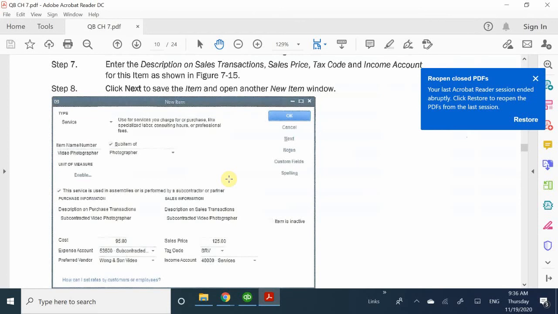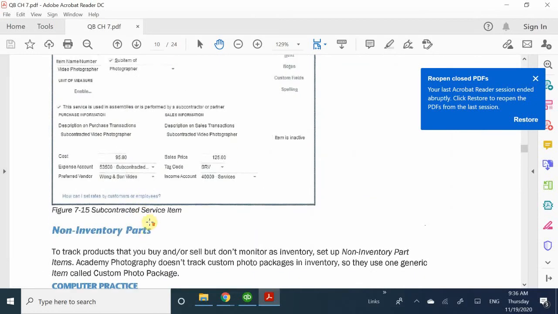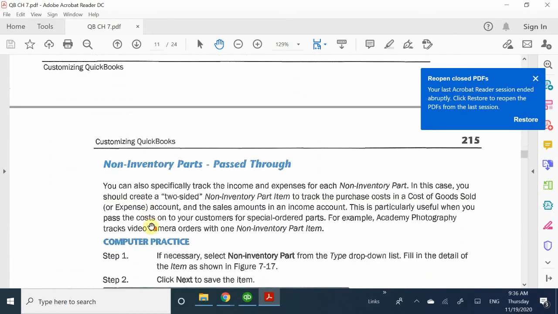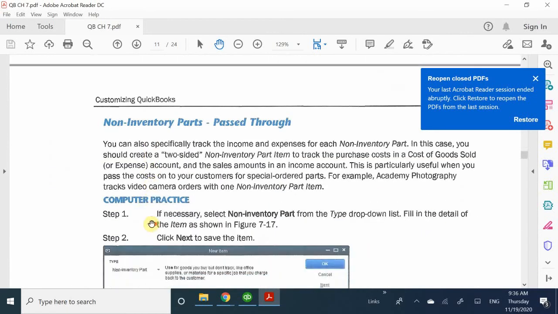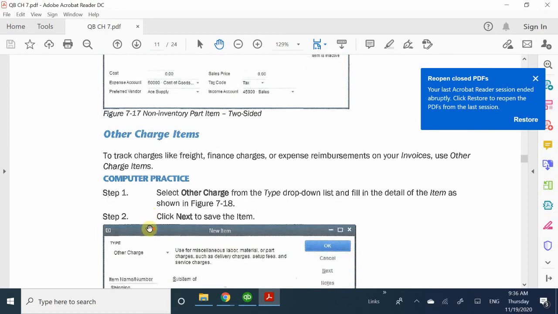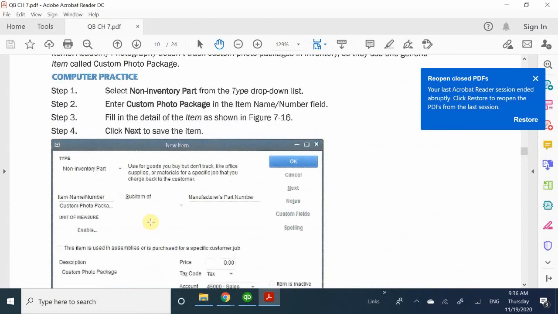So the next thing I'm going to talk about is the next item, which is an inventory part. Now they have two different ones: we have non-inventory and we have inventory. I'm going to tell you the difference. Since most of you have accounting experience, the true difference between them is just like periodic and perpetual inventory.